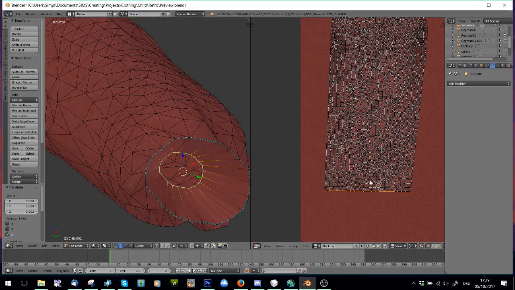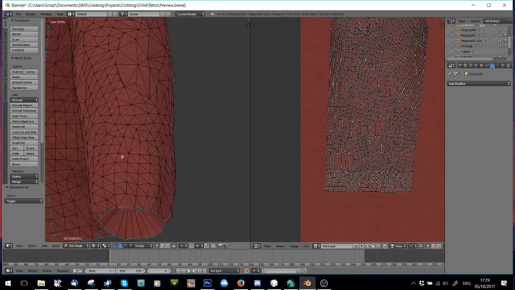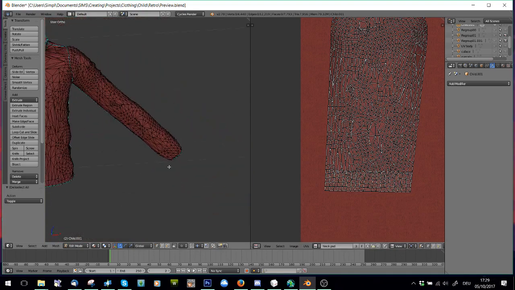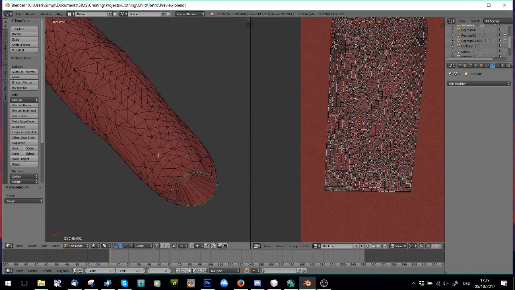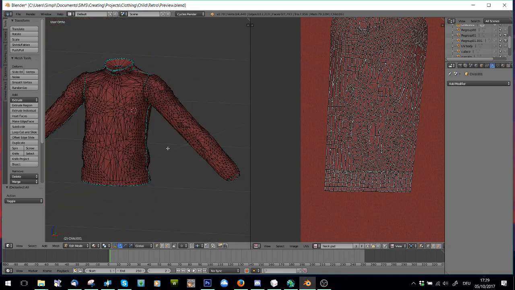You can see the stretched texture. I'm just going to press G and Y again, and move it up till the texture is not so stretched. I can move it sideways a bit so it again stays within the bounds of my texture. And there you have it. Now obviously I can do the other sleeve, but this is pretty much the easiest, quickest way to get nice edges and not increase your polygon count like crazy.